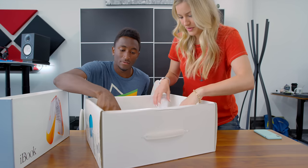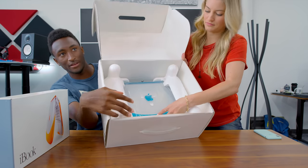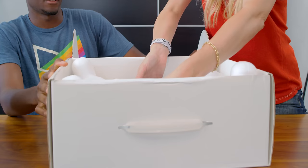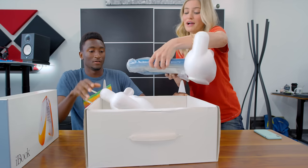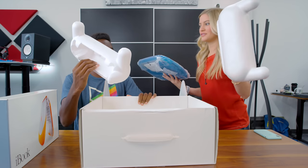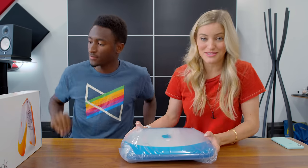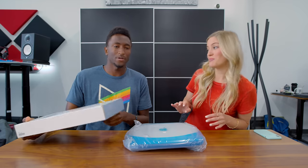This doesn't really look like a very Apple way to pack things — it's just kind of loose. In case you're curious what stuff shipped like back then. Oh, don't drop it. It doesn't look very Apple-ish to me, but that's okay. Oh, it's so beautiful. I never had one of these. Does this remind you of Mickey Mouse at all? It kind of reminds me of a little android. This looks beautiful.